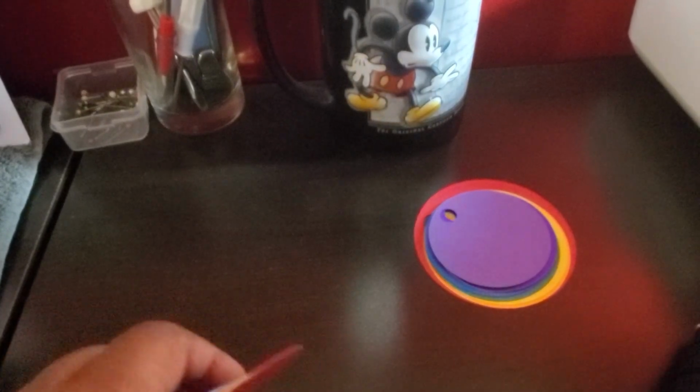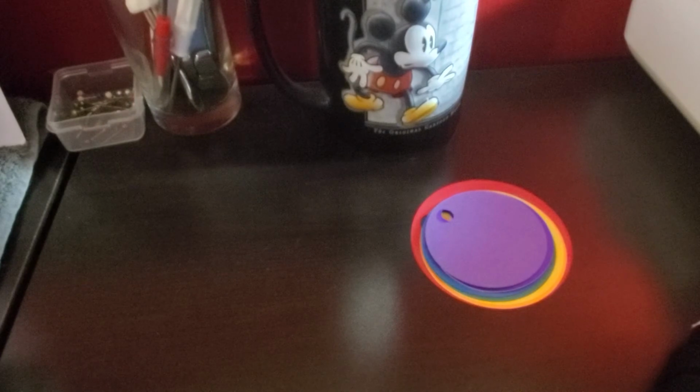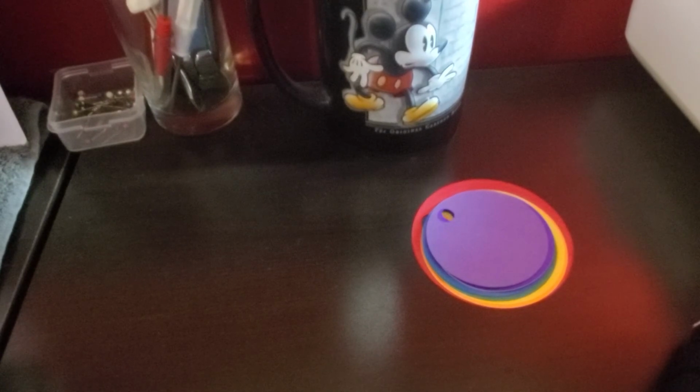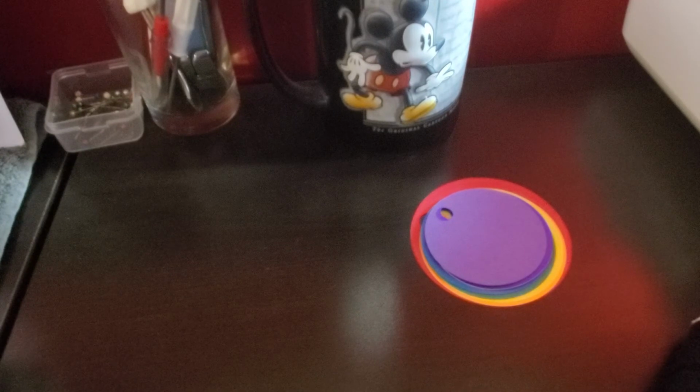And I am adding all these pieces together. And I know I haven't made jewelry in a while because I was staring at these little pieces. My eyes are older now. So yeah, give me a minute and I'll be right back.